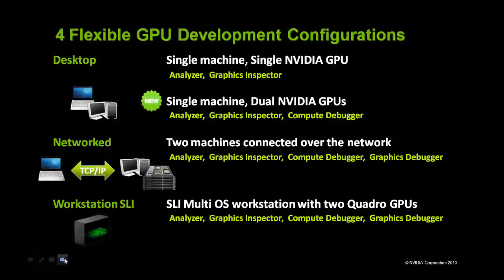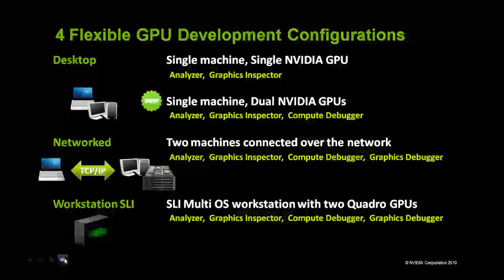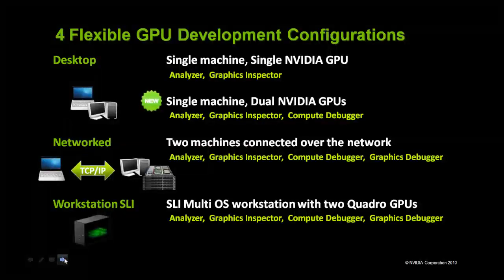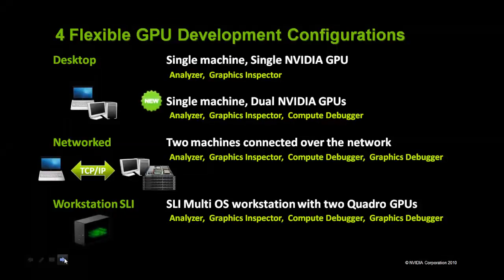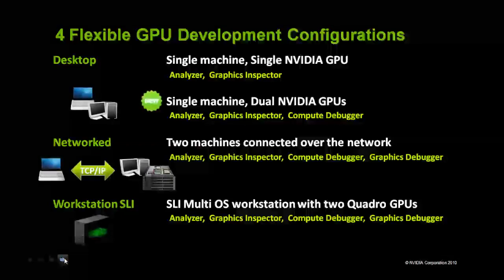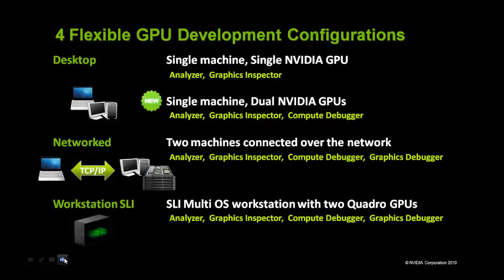And finally, there's the workstation SLI configuration. This is very similar to the network configuration, but it's all packaged in one box, leveraging our SLI multi-OS technology in conjunction with a workstation that enables you to run a virtual machine on the box and dedicate a hardware GPU to that machine.